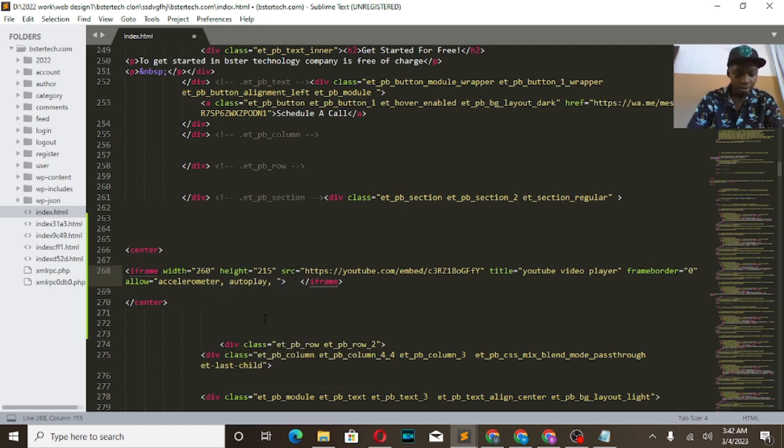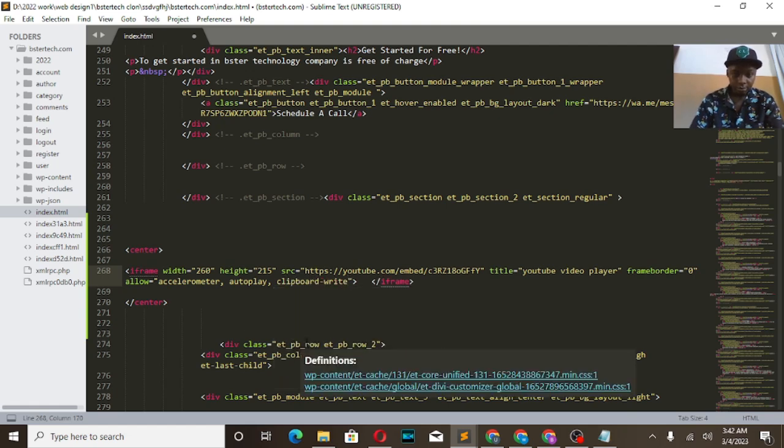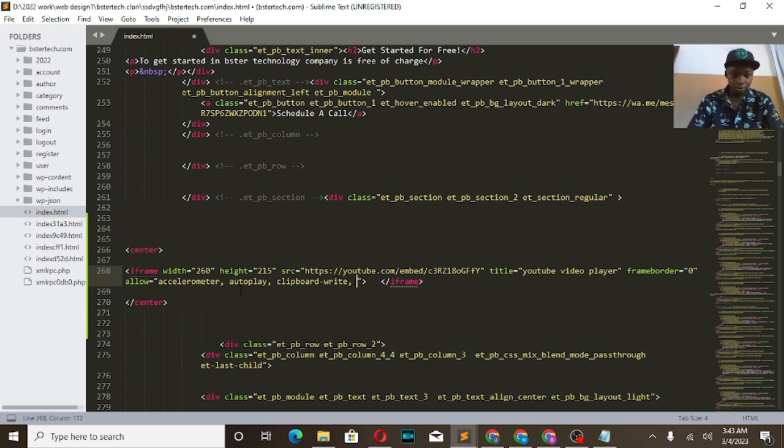comma. Then I'll say allow clipboard write, comma. I'll write again, allow encrypted media. Okay, this is not supposed to be a comma.